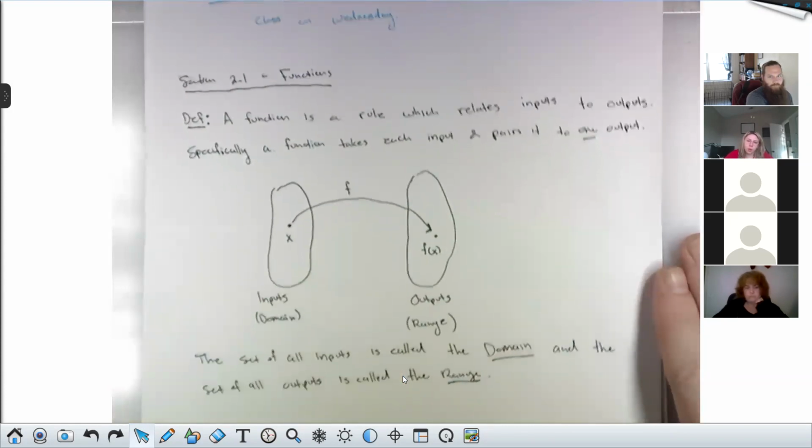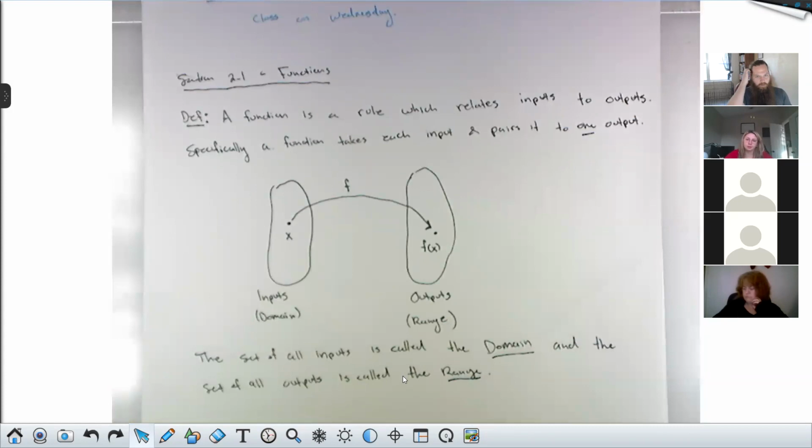That's the basic terminology. The only sort of subtle technicality here is that every input needs to go to one and only one output. It's not immediately obvious when we get started with this that this is a restriction, but it actually is a pretty heavy restriction on the types of things which are functions. When we talk about graphs, we'll see some tricks to help you recognize whether or not a given relation is or is not a function. But I'll say just again, when it comes to figuring out whether something is a function or not, the question you need to ask yourself is, does every input go to one and only one output?